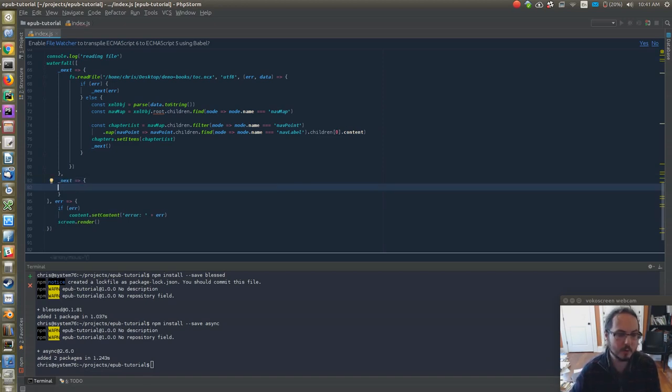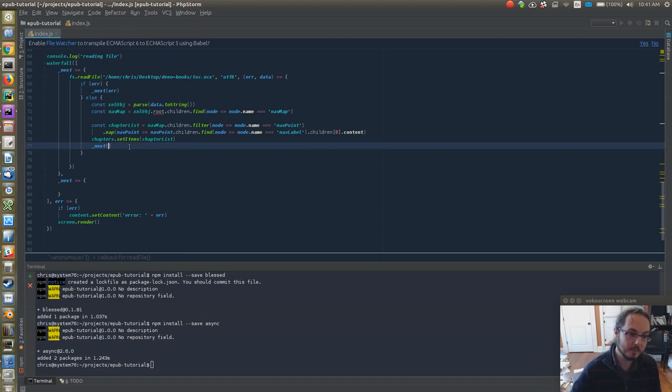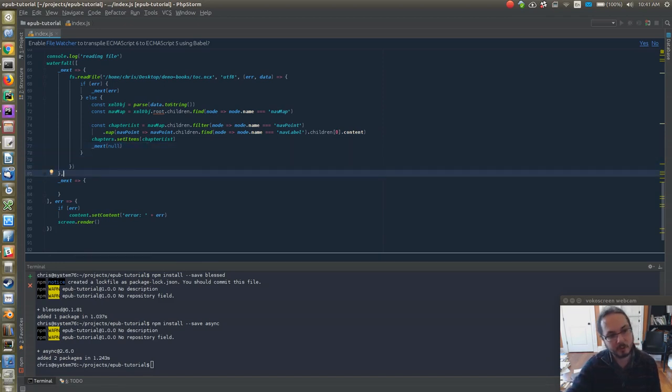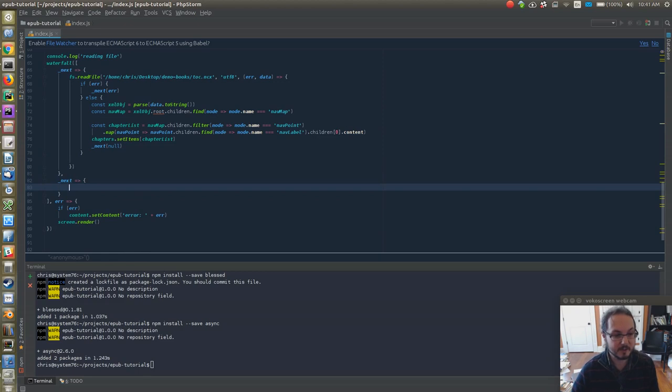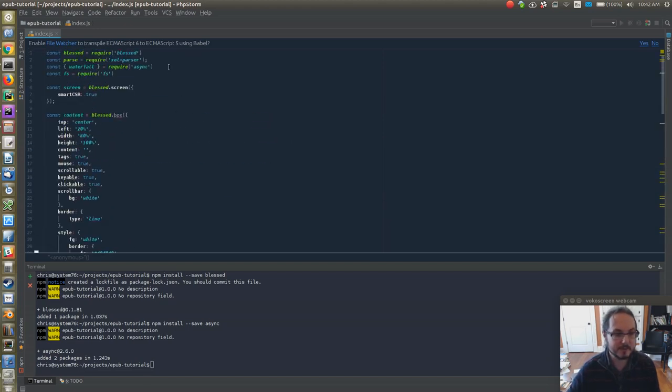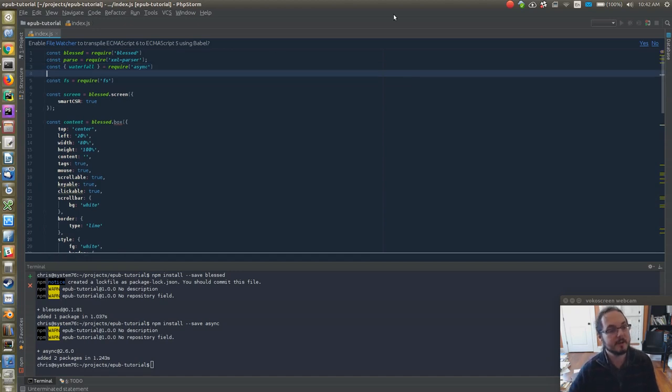One cool thing about waterfall is that if I wanted to thread some data along these functions, I could do this, and then down here I could pick that up in this next function and choose to thread it along. It's a useful way to waterfall things on down this line as you accumulate data from different asynchronous sources. In this case, I'm not going to worry about that because we're not even going to try to open a specific chapter. We're just going to use this test file.